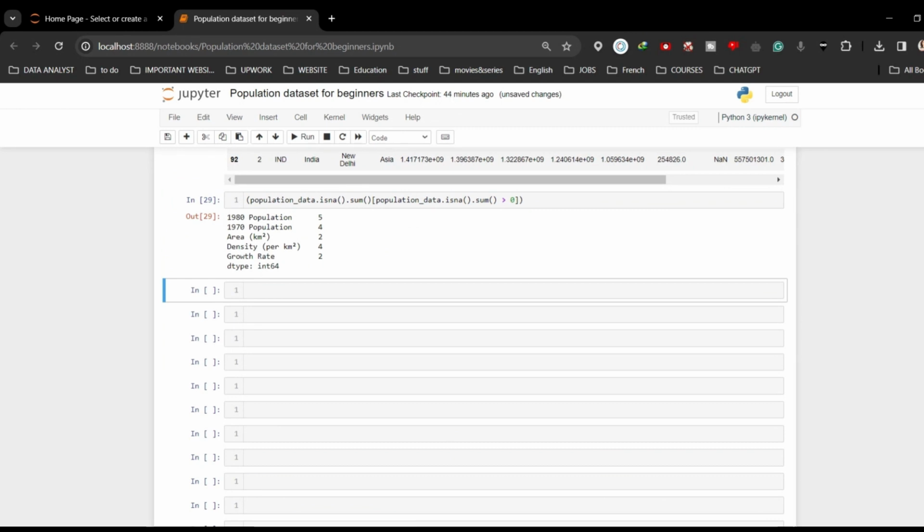Okay, so next we have 1980 population. Let's locate the rows. Population data dot loc, population data 1980 population dot isna.